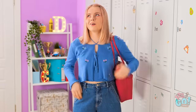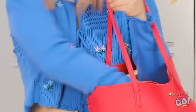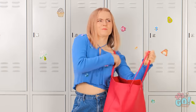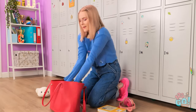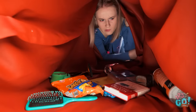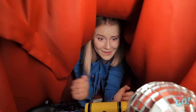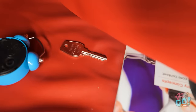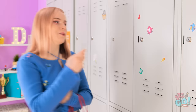I need to get my books for class. It would help if I had a key. Where is it? It must be in my bag. Nope. Where did this come from? Oh, I was looking for that. I have everything but my locker key! I'll need to have a proper look. Wow, it's really roomy in here. I'll have these later. How far back does this go? Aha! Found it! I really should clean out my bag. Finally, I can get my books!